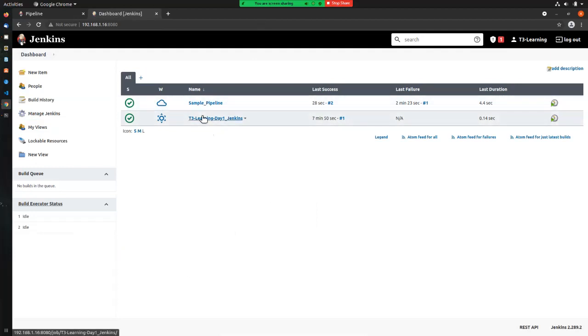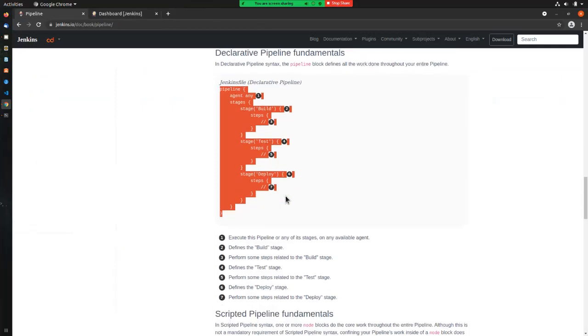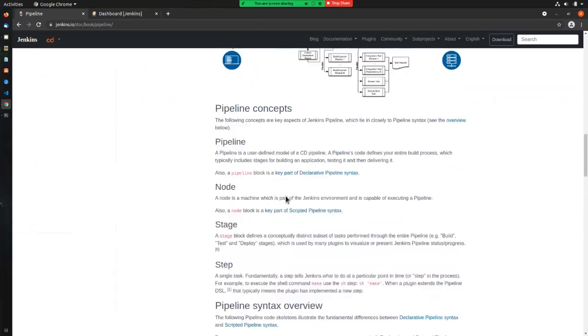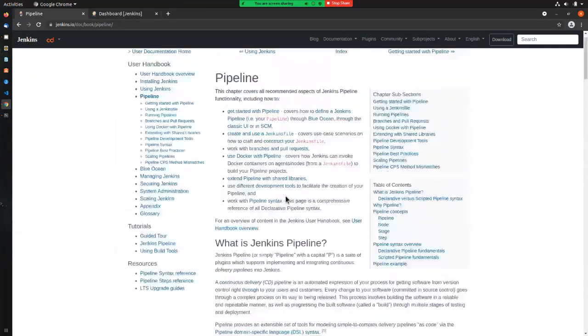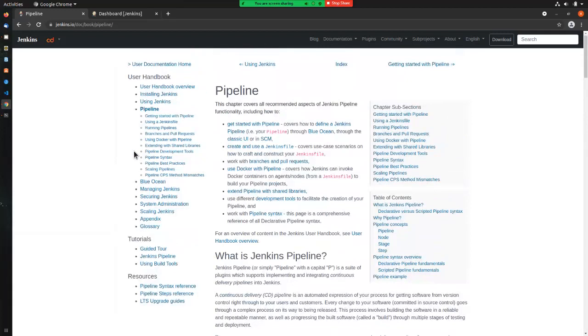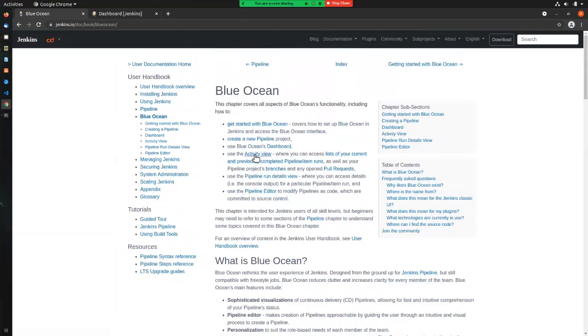But in the future, I will come up with some automations using Jenkins, AWS, Ansible, Tomcat, and everything else you will see in future videos. So I have done this sample pipeline here and freestyle as well. Let's go back to our page. Here, a lot of things are there. We can manage Jenkins, and there is something called Blue Ocean. And what is this? And why do we want it?